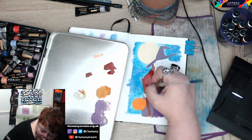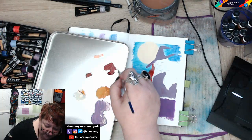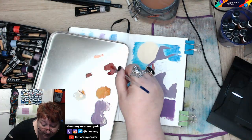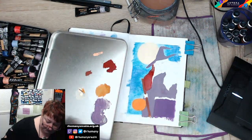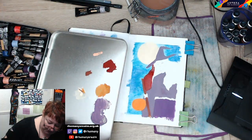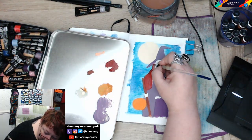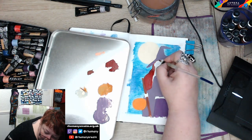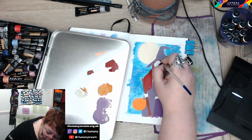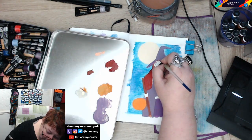I'm going to get this layer down today. Obviously, mixed media takes more time than other types of painting. Well, no, that's not true. It's not a quick process. Mixed media is not a quick process. So I do tend to be quite slow.